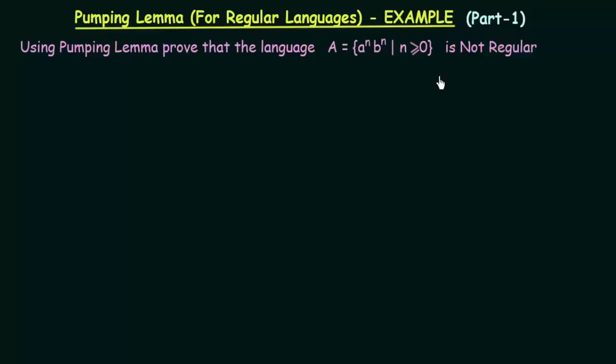In the last lecture, we have studied about pumping lemma, where I taught you that pumping lemma is used to prove that a language is not regular. So in this lecture, we will be seeing an example where we have a language given and we will prove that this language is not regular using pumping lemma.